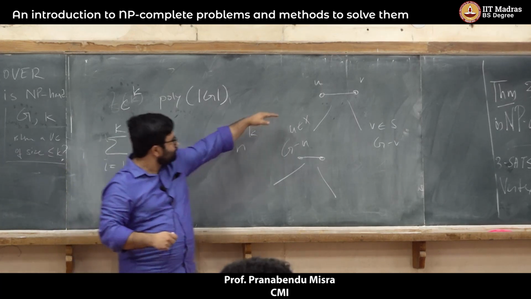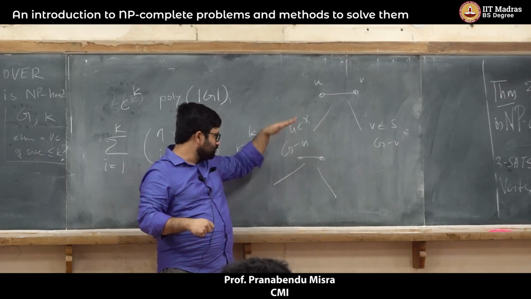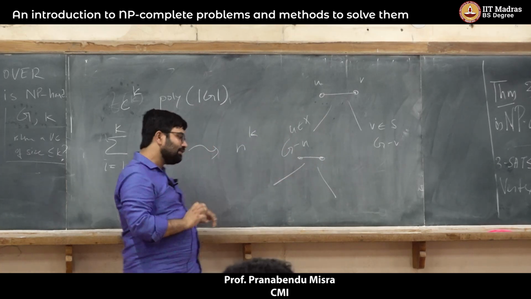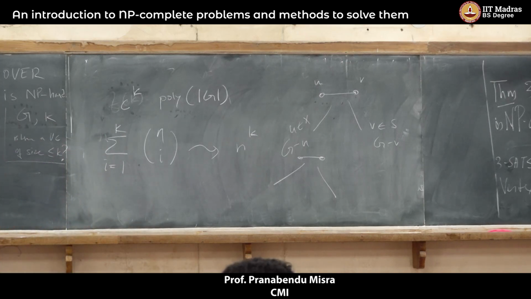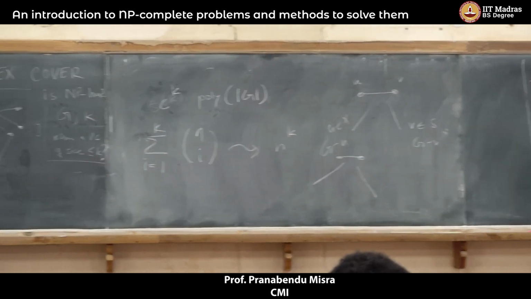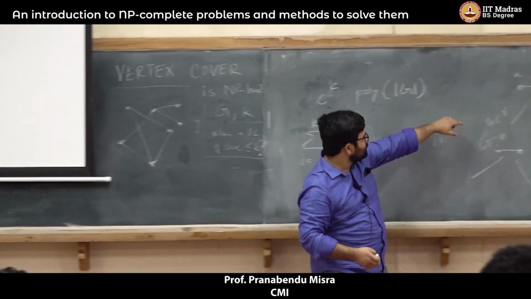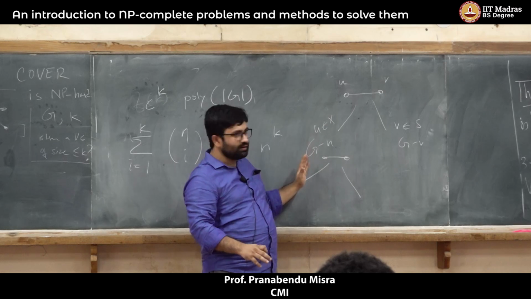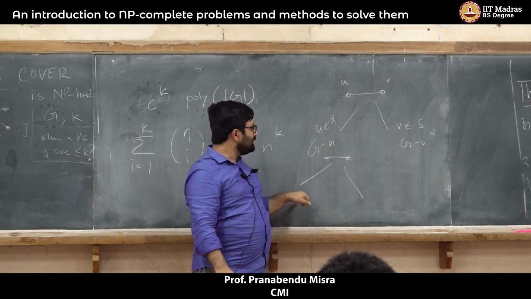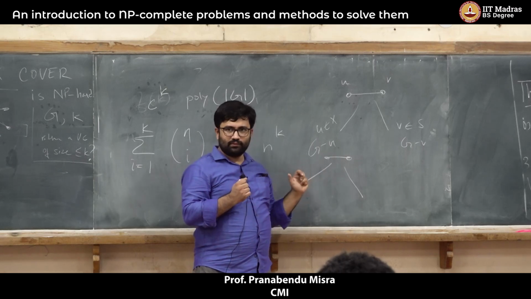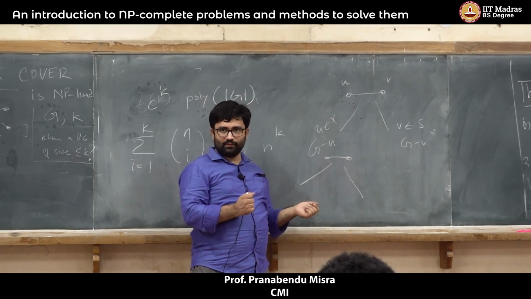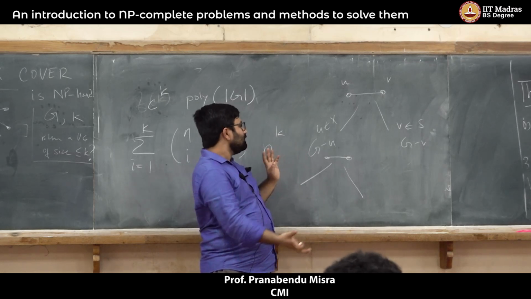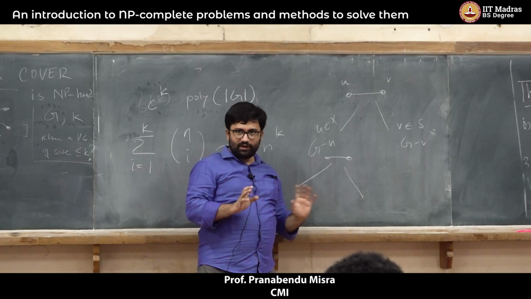Eventually, I would have branched on one edge, two edges, three edges, and so on, up to some k edges. If at that point, the k choices I have made do not lead to a solution, then I'm convinced that that particular sequence of choices is not going to give me a solution of size k. But that is only one of the sequences. If you think of the branching as a tree which is branching into two, this is a binary tree. So one of these paths from the root to the leaf did not lead to a solution, but there are other paths, and I go and explore each of those paths. So if there is a solution of size k, one of those paths will lead me to the solution.